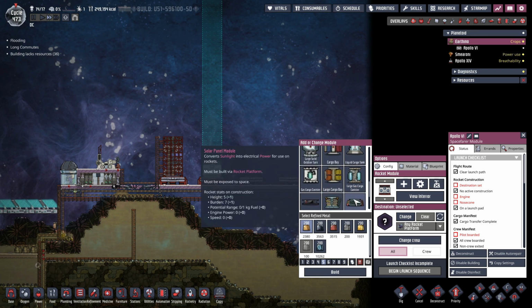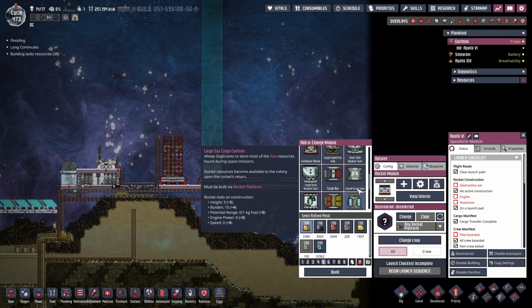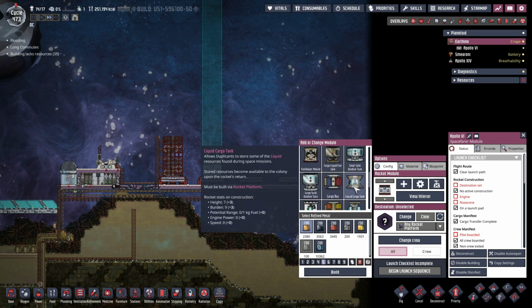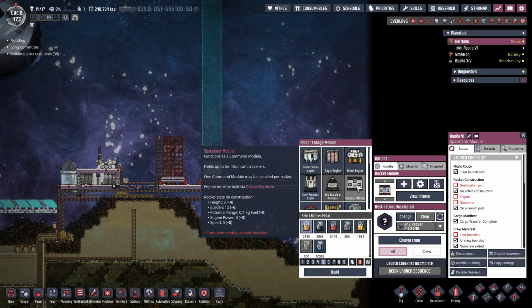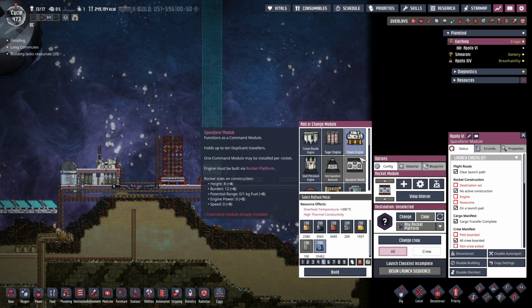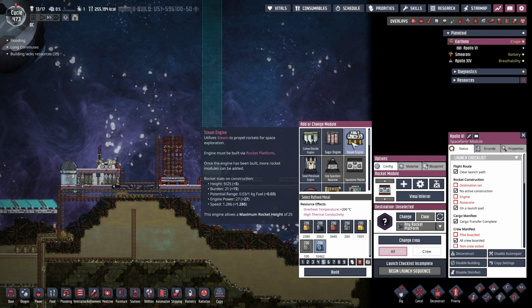We've got, I mean, yeah, we could do petroleum, but we don't have massive petroleum supplies yet. The sugar engine is the same distance. I think a steam engine allows you to go further, right? Potential range. It doesn't say. Uses steam, but we got to deliver steam.